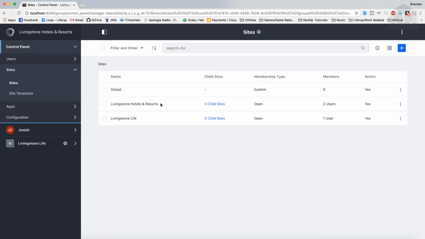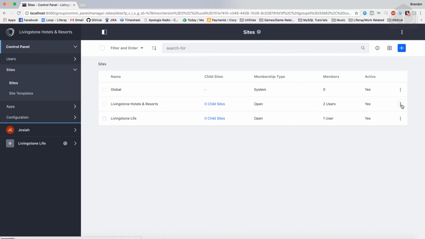Once we're back here, we're going to create a child site for the Livingston Hotels and Resorts called the Livingston Resort at Bali. Now, we can have a number of site hierarchies here if we'd like. Essentially what site hierarchies allow you to do in general is share content and even permissions throughout the site hierarchy. In this case, just in terms of how things are organized, it's going to make the most sense that all of our hotel and resort sites are underneath the overall Livingston Hotels and Resorts group site. So let's go ahead and do that here.